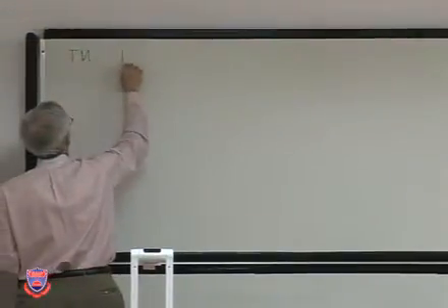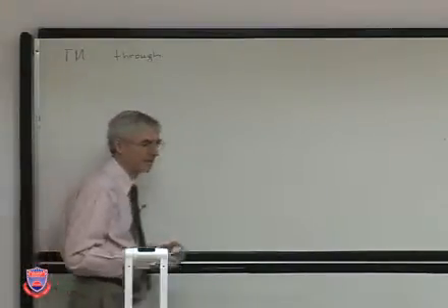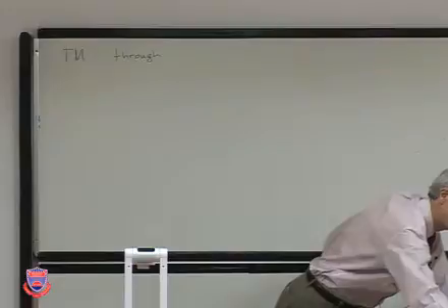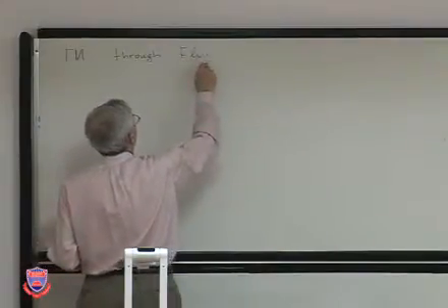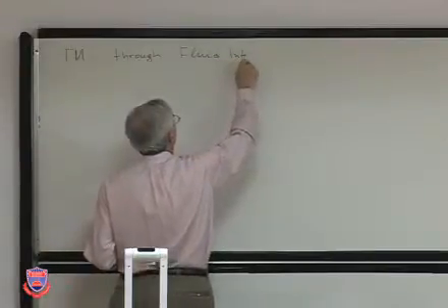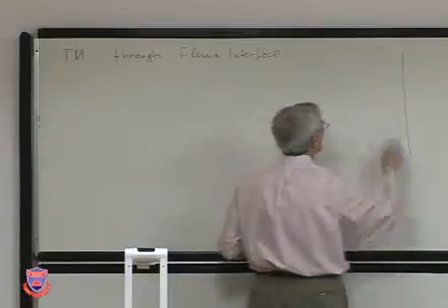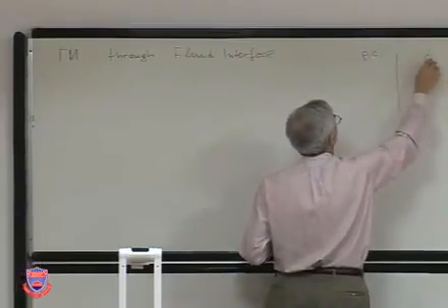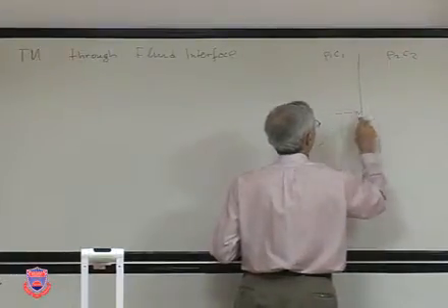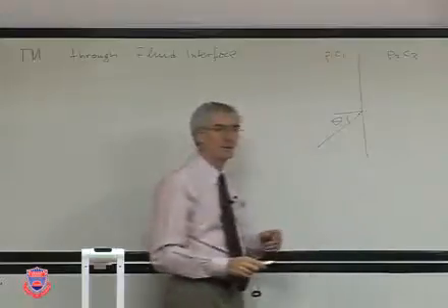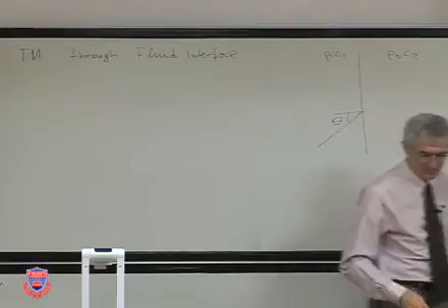Transmission matrix through, it's not a layer, but a fluid interface. So you have a boundary, you have rho 1, C1, rho 2, C2, and sound is coming at an angle theta. What would be the transmission matrix for this? This is simpler than that.